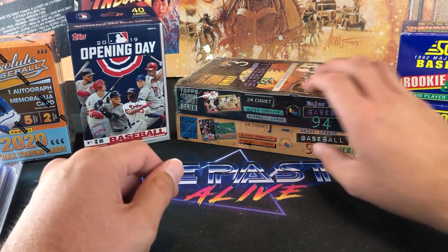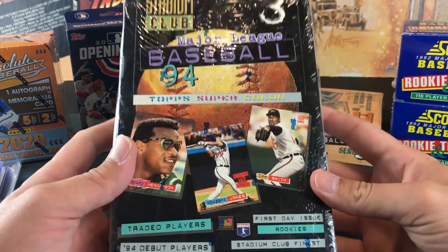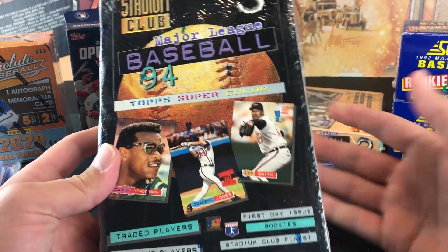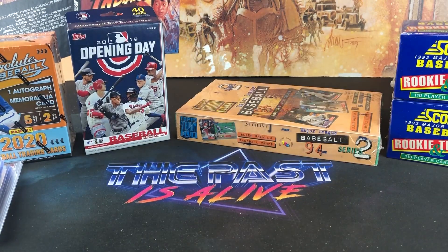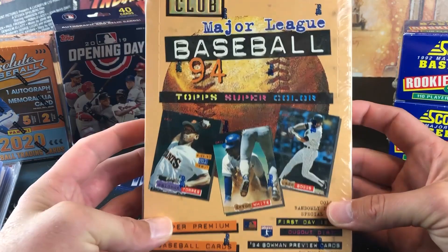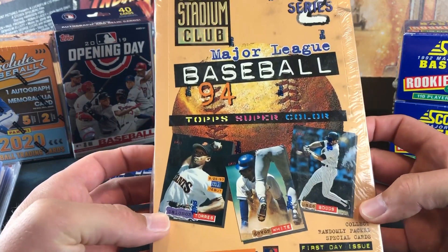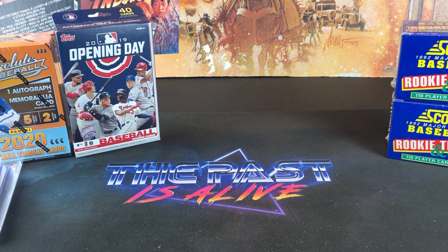Sport Flicks 2000 — we'll check that out at some point in the future. I used to like those a lot back in 94. On the theme of 94, we got some 94 Stadium Club. These are $10 a box — I couldn't turn them down. Series 3 right there and also Series 2. I was buying a bunch of these in 94 too. I really like the design. I was a big Stadium Club fan in their first few years. For $10 a box, I will not turn those down ever.